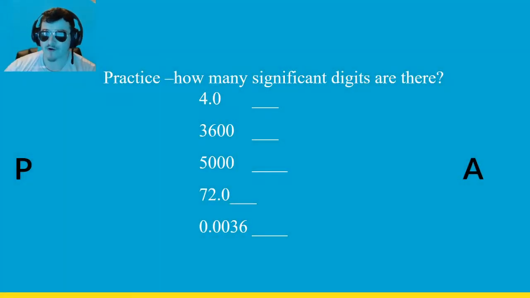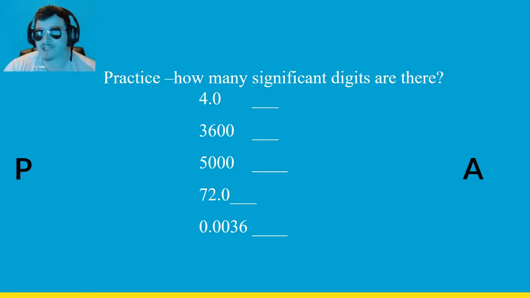Slightly different look here as we tackle our first example of problems with significant figures and how to count them. So we'll start with the first 5 examples that you had on your plethora of values right before you. 4.0, how many significant figures are there? Just because there are 2 numbers there does not necessarily mean that all values are significant. If you look it up online, you're going to see terminology such as leading zeros and trailing zeros and non-zero numbers. That's all fine and dandy. There's a very easy way to do it though.